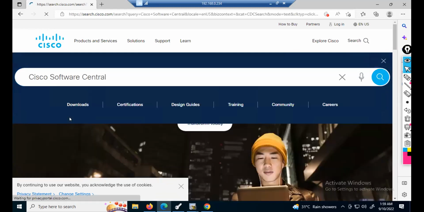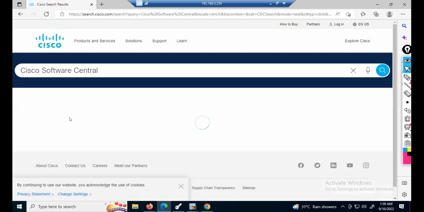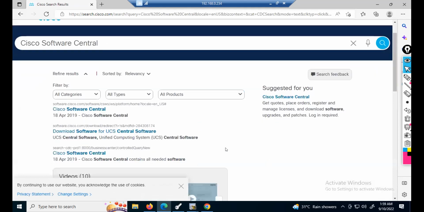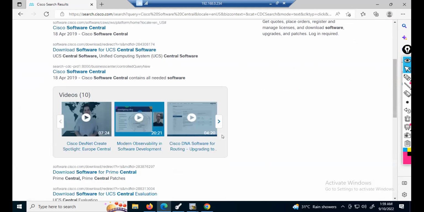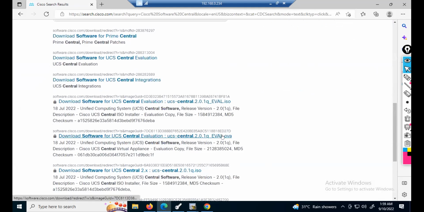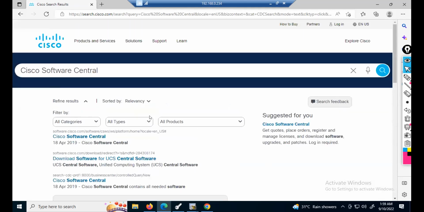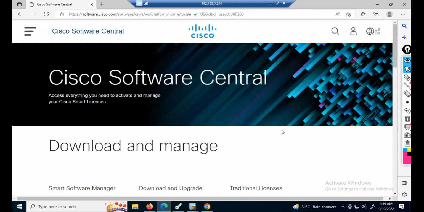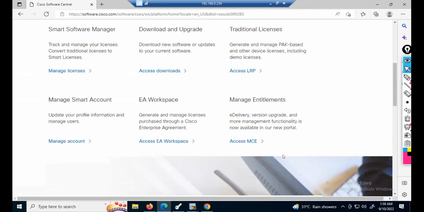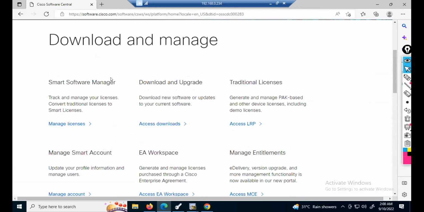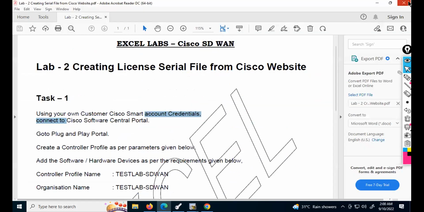This is the link one has to connect to. Then the Plug and Play portal.